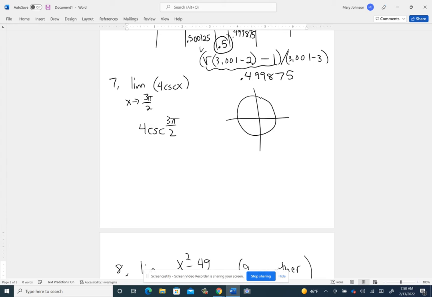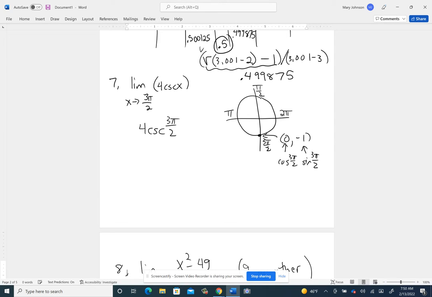So we have to be over here at 3 pi over 2, because this is pi over 2. 1 pi over 2, this is 2 pi over 2, this is 3 pi over 2, and then this is 4 pi over 2, which is back at 2 pi. So here's where we'd be. And remember, on the unit circle, the coordinates of that point actually give you the sine and the cosine. So this would be the cosine of 3 pi over 2, and this coordinate would be the sine of 3 pi over 2.